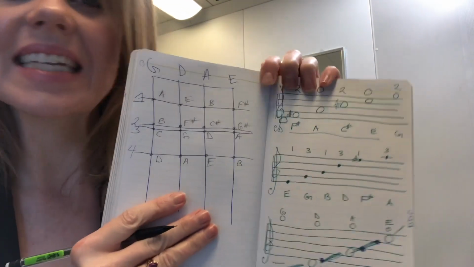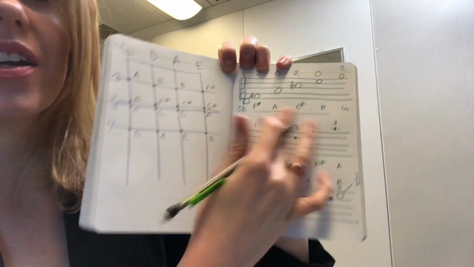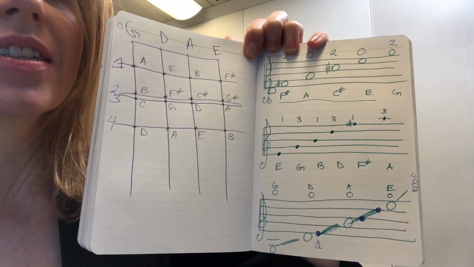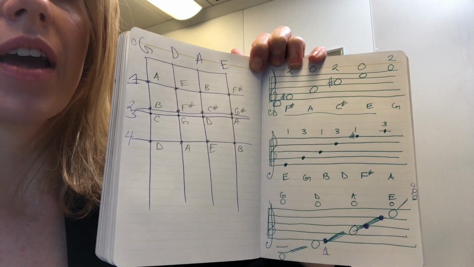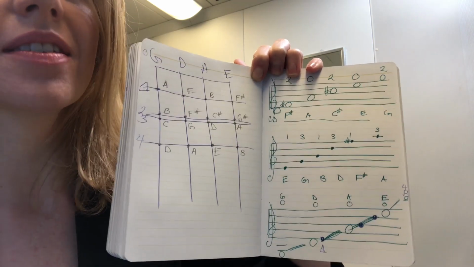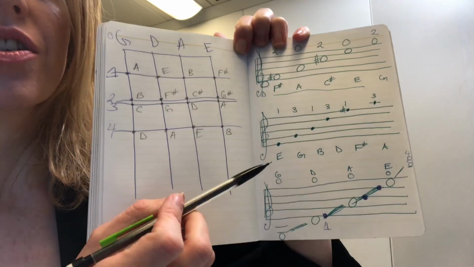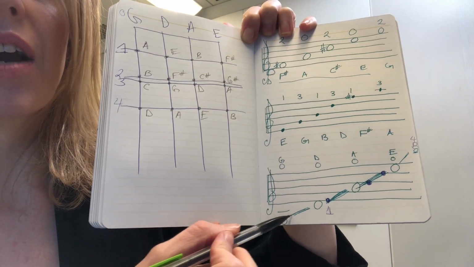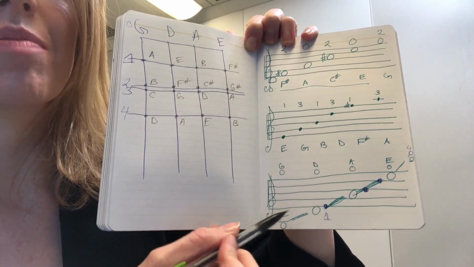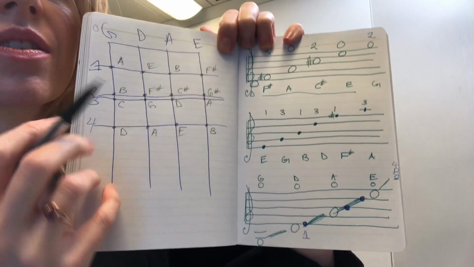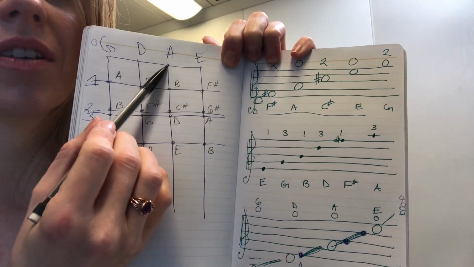All right, so let's go over here and let's figure out where A is. There's a few A's, right? There's actually an A down here, which we haven't even talked about yet, but let's do the easy ones first. So let's start with open A, because there's an open A.